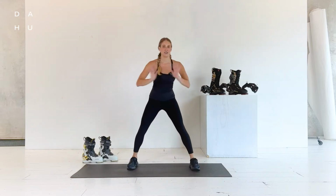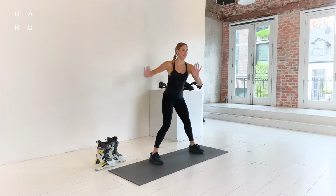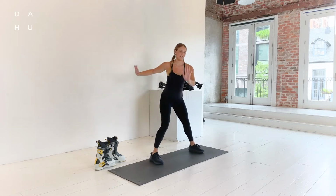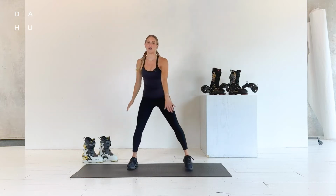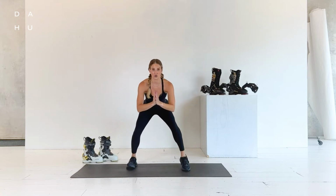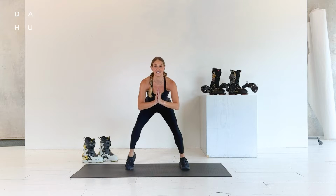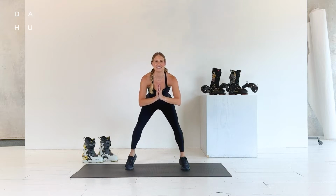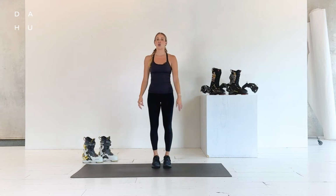Meet me in that push and push. Little baby lunges, rotating through the ribs. A few more here. Finishing out with those squats. 2 and 1, meet me in that squat, lift and lift. Now if you're feeling good in these heel raises, you can start to switch those heels at the top. So there's that moment of balance as you transition side to side for 3, 2, 1. All right, y'all, come up to standing, grab some water.